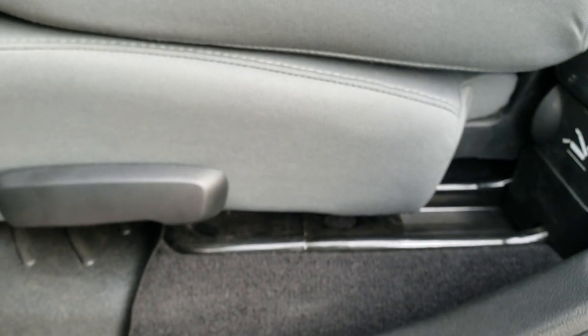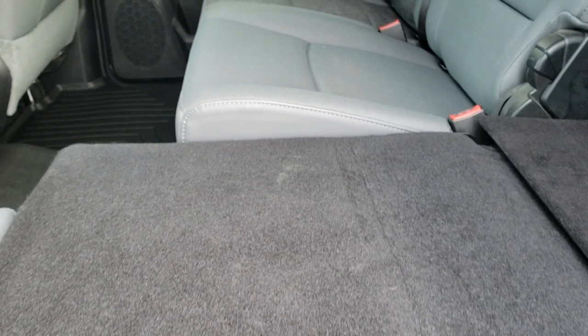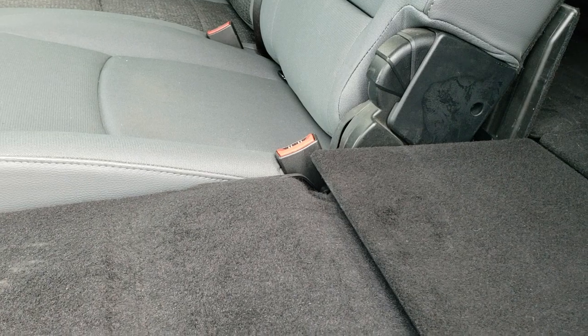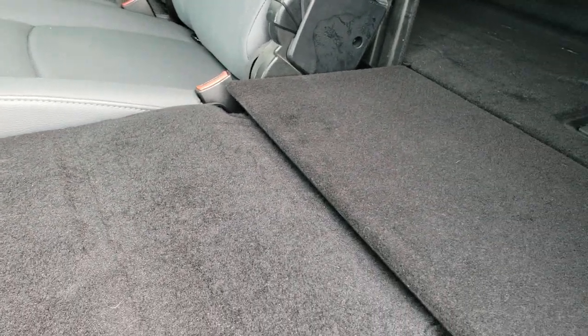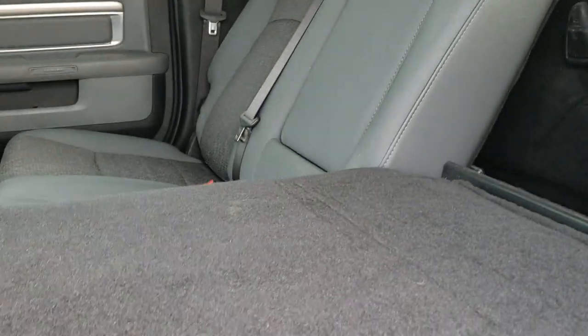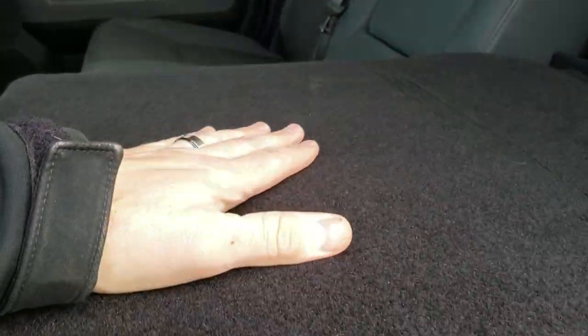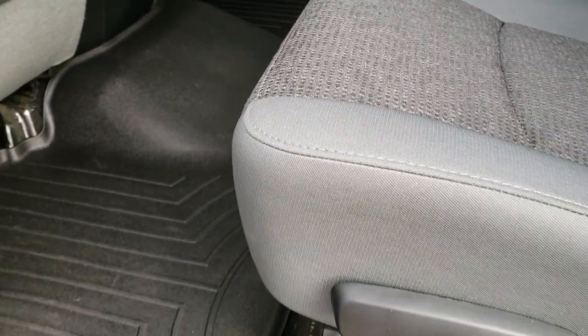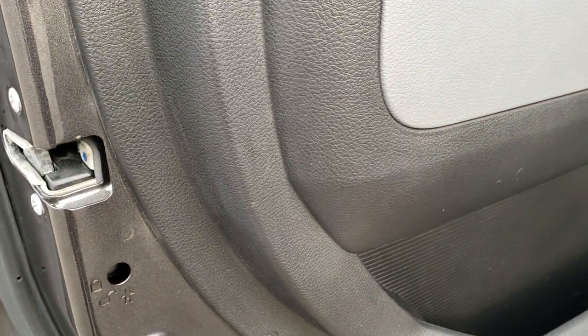The seats fold down two different ways. This one can go down, and the bottom of the seat folds down as well, giving you a flat surface — so if you wanted to take a nap back here, or if you have pets and want a nice flat surface, you can put both sides down. The other way it works is just the backrest comes down if you need a higher shelf. It also has the power slide rear window with built-in rear defrost, WeatherTech floor mat back here as well, and child safety locks on the back doors.